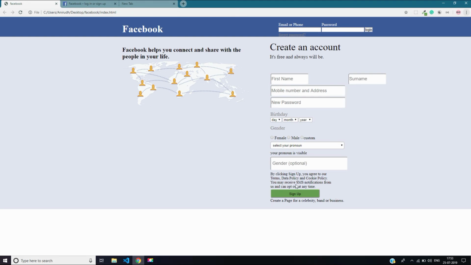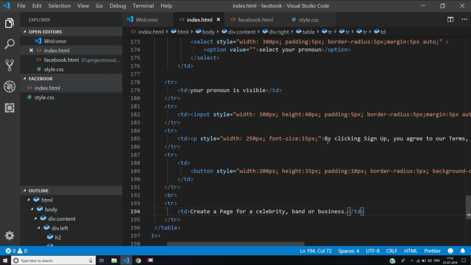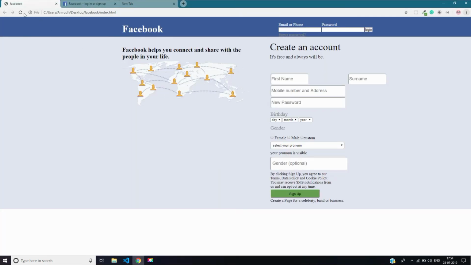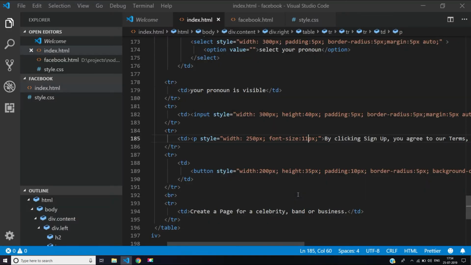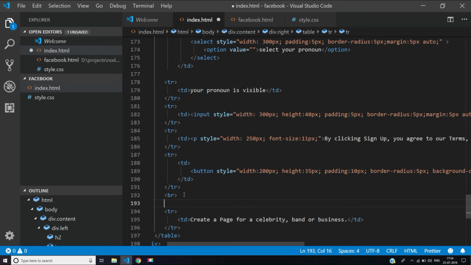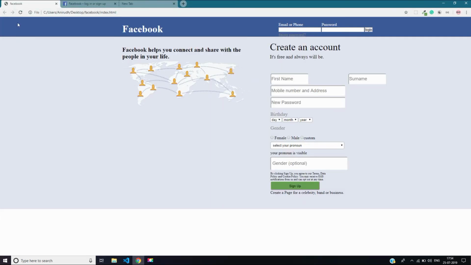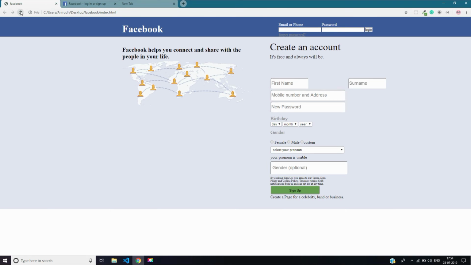Let's decrease its font size. So I'll change it to 11 and refresh. So now it is fine, and we need to add another break tag here and refresh.